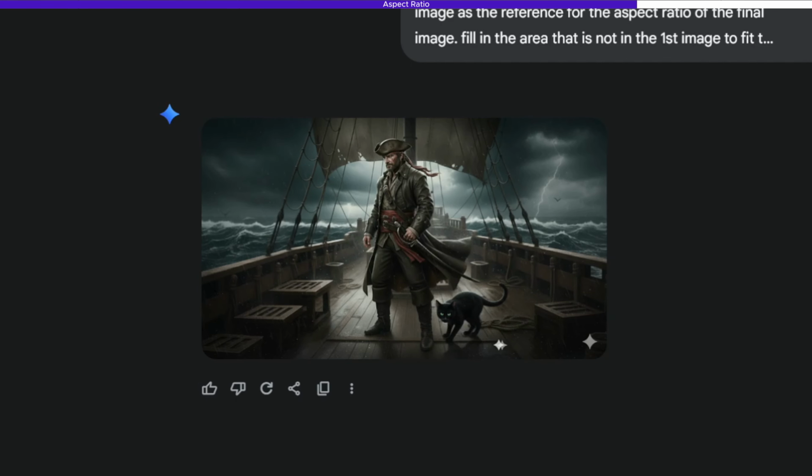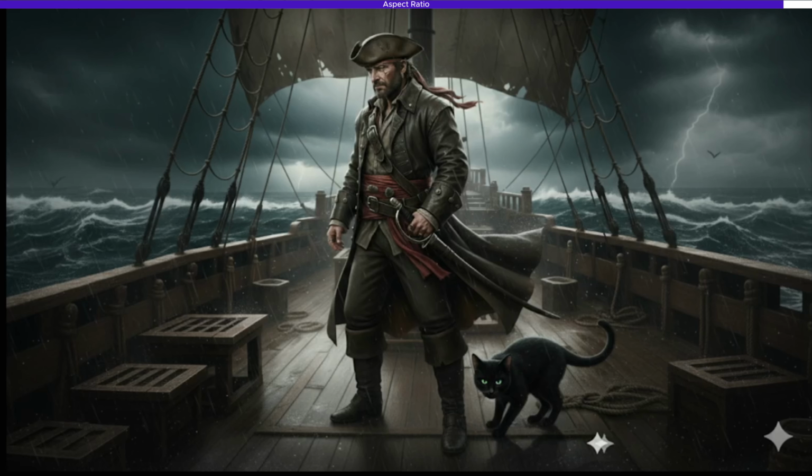One quick note: if you are using Gemini and the image you upload already has a watermark, that watermark will carry over into the expanded version. So it's always better to start with a tool that doesn't stamp watermarks. And don't worry, I'll show you exactly how to generate Nano Banana images for free without any watermarks.